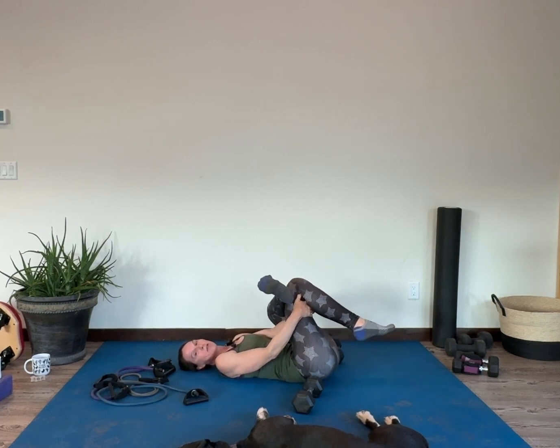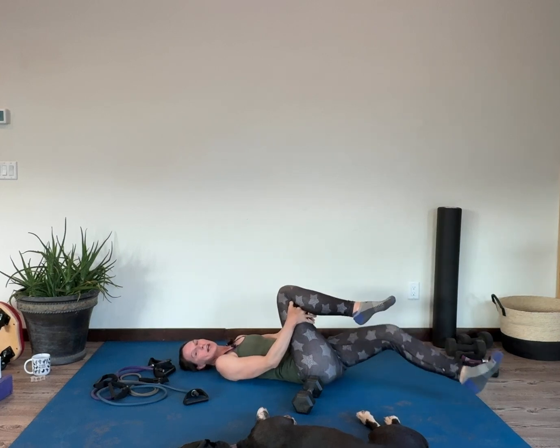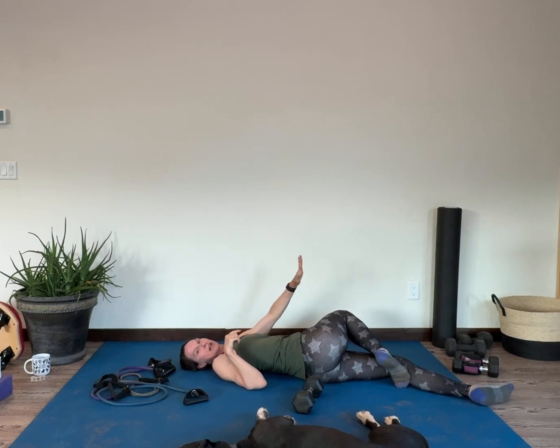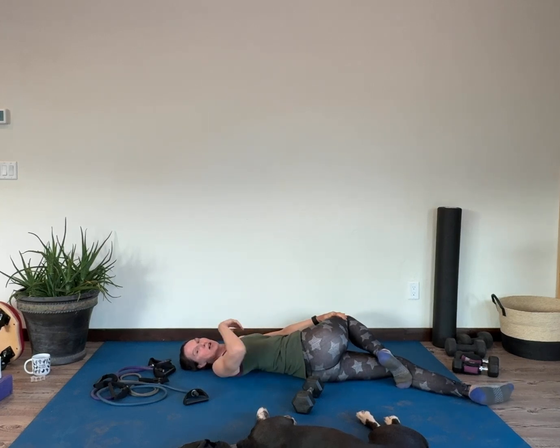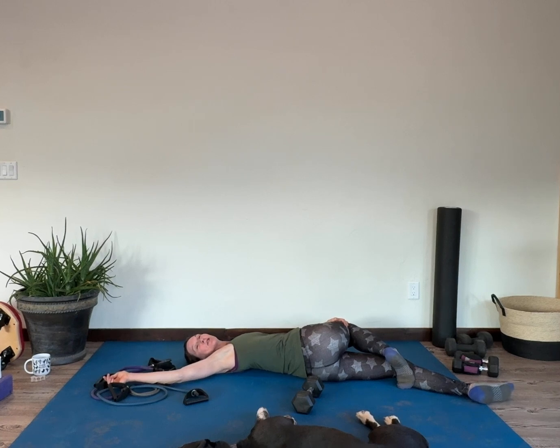Take an inhale. Now on your exhale, take your left leg really long on the floor and take your right knee over, knee down twist. Your left hand can be on that thigh. Your right arm can go out like a T or a Y. This is a upper back, lower back, hip stretch. This is a lot of stretch for one move. I love this one. I hope you enjoy it.